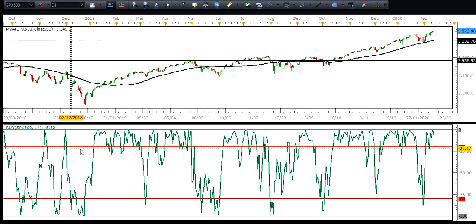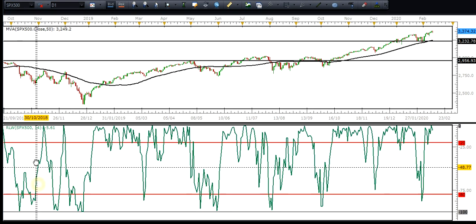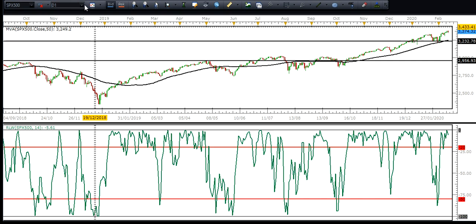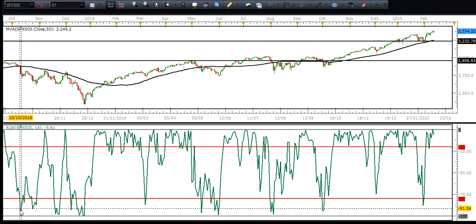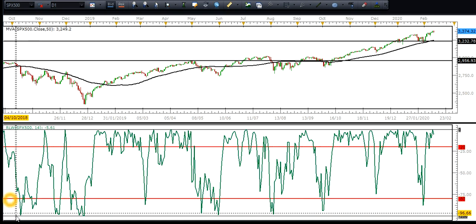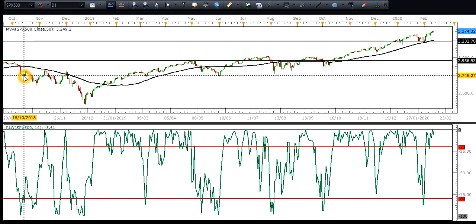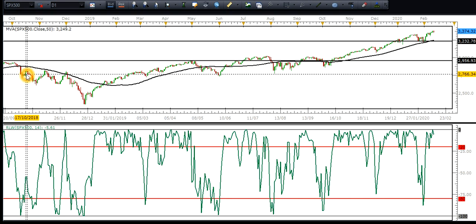Now, the rule of this indicator: this is a green line going down. Every time the green line is going up and it touches this red line, there are two red lines here, you're looking straight up, and if it's a green candle, you're buying at the close of that day. The next day you're buying. And that's basically the rule.